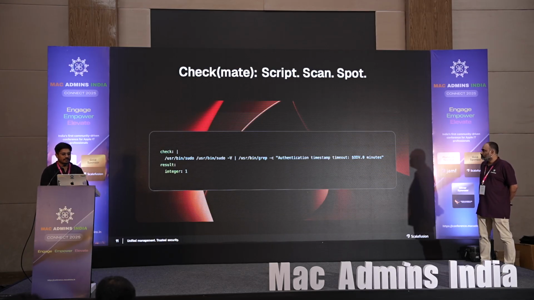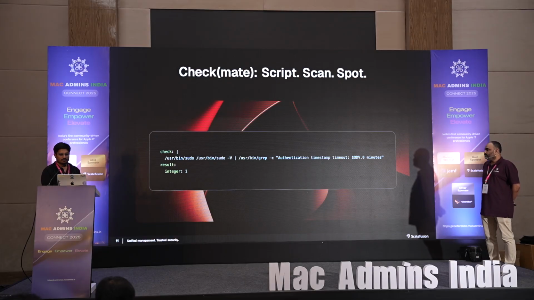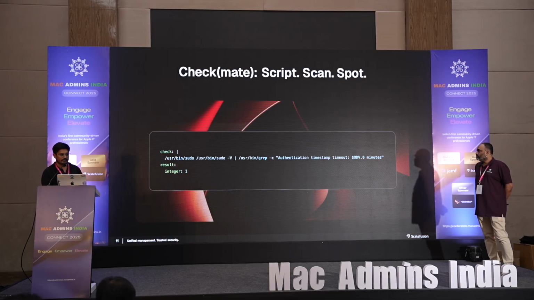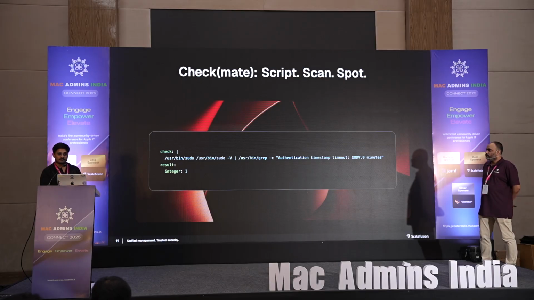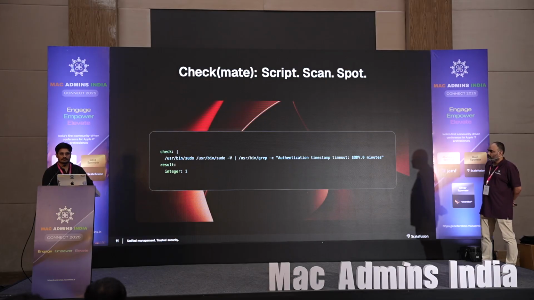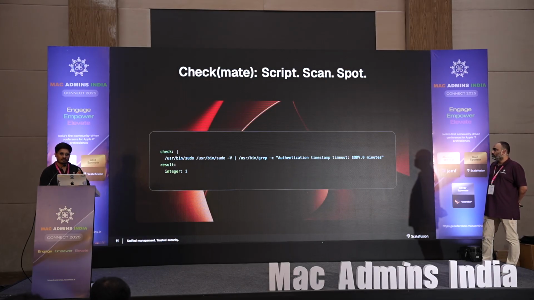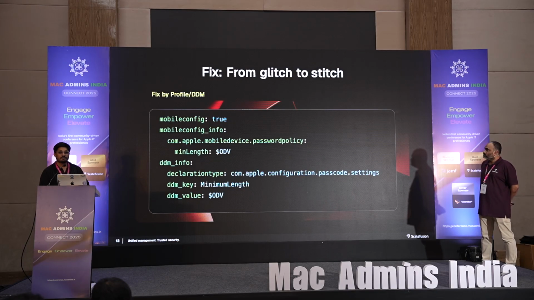Now check and result. These two parameters give us how to monitor it to see if the rule has succeeded. For example, this script basically monitors the sudo timeout configured on the device. So you execute the script and the expected result is 1. If it is not 1, then you'll mark the rule as failed. So that is how it simplifies the whole process for us. Now we know if the rule has passed or failed. If it has failed, we can fix it.